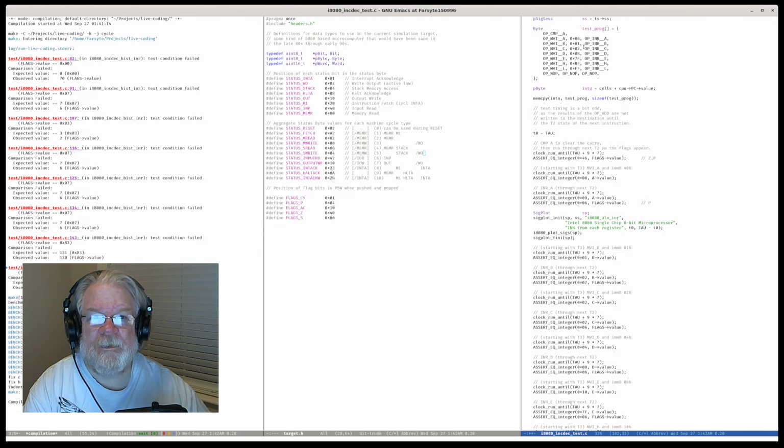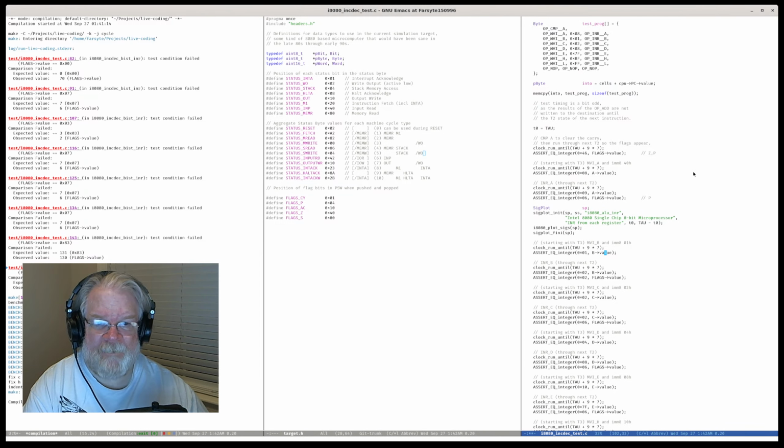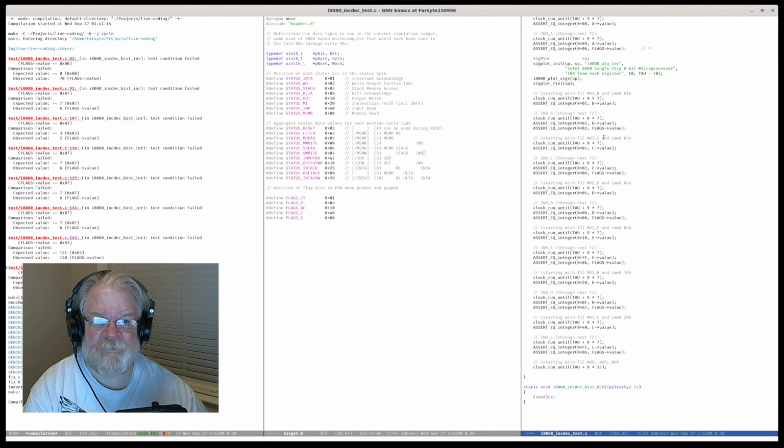So 1, 2, 8, 7F, BF, FF. Just check those. Those are correct. Incremented values 1 to 2, 2 to, this should be 3.